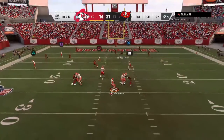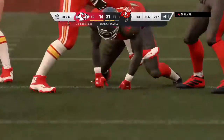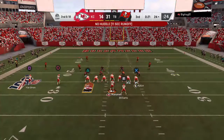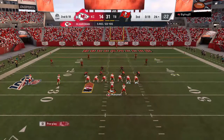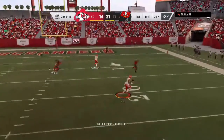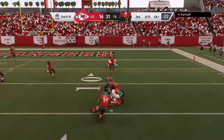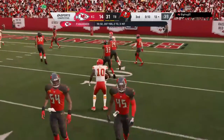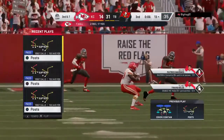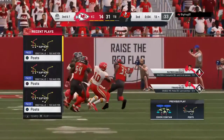And again, it's Mahomes. And he's going to go down. He's sacked back at the 24. The sack by the Super Bowl champion and Pro Bowler Jason Pierre-Paul. After the sack on first down, Mahomes, open man is Hill. He's got it. And they'll bring him down at the 13-yard line. They get 11 back on that one. It leads to 3rd down.